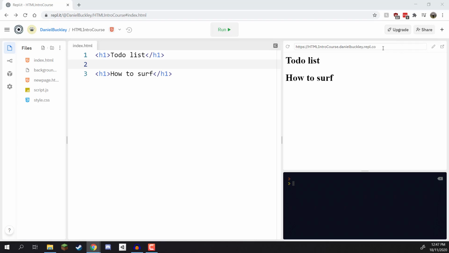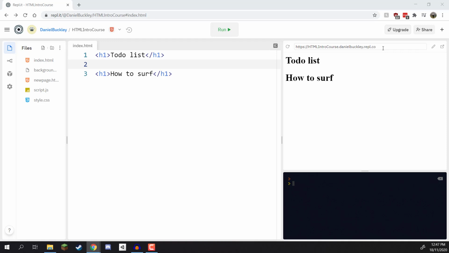In this lesson, we are going to be looking at lists inside of HTML. Now, a list is basically a set of procedures to follow or a list of things that you might want to do. Now, in HTML, there are two types of lists. You have an unordered list and an ordered list. An unordered list would be something like a grocery shopping list, okay, where you have a bunch of different things, but they don't need to be done in any specific order.